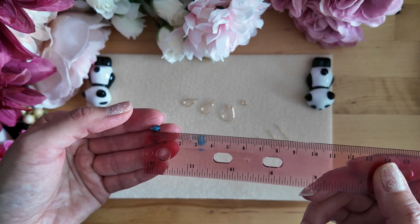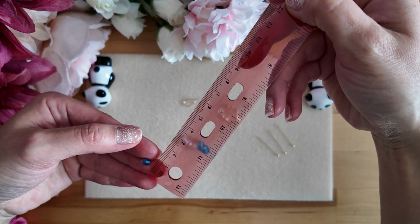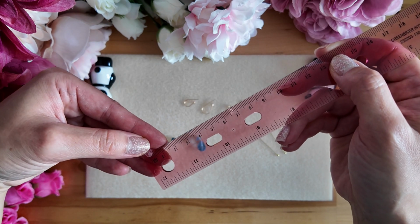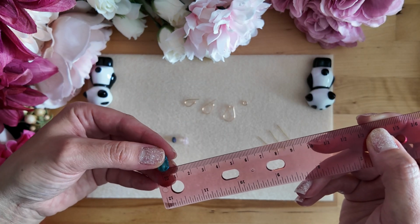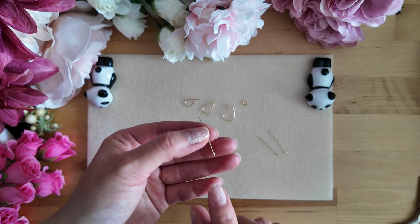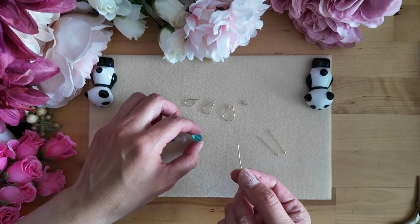Next, I have 3 teardrop shaped crystals. The smallest one is 3 by 5, the middle sized one is 5 by 8, and the biggest one is 7 by 10. Next, we'll place the crystals onto these head pins so that we can hang them on the earring.